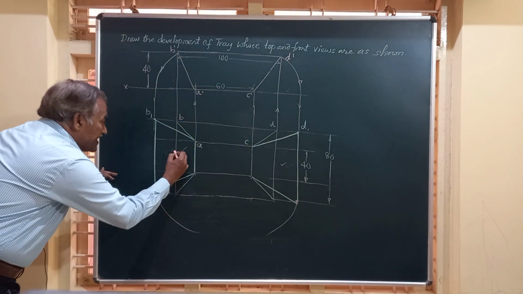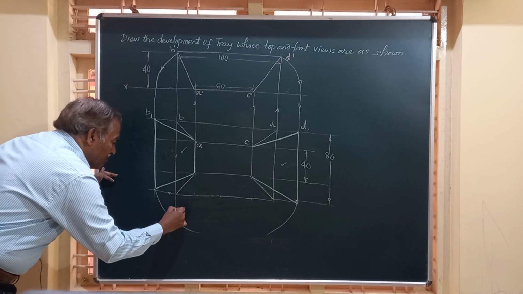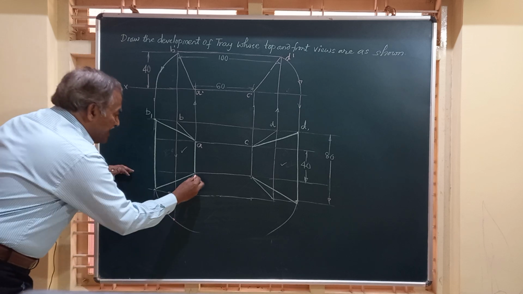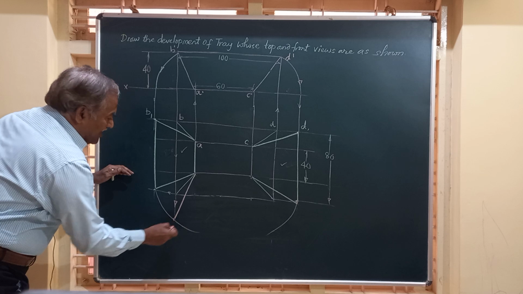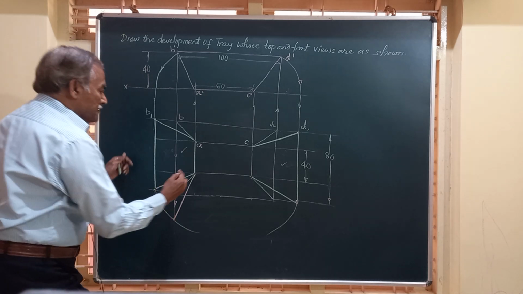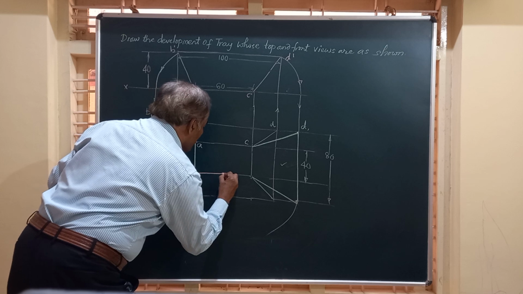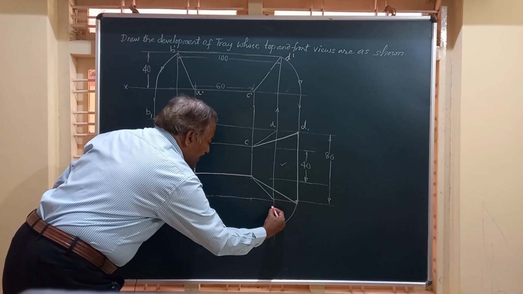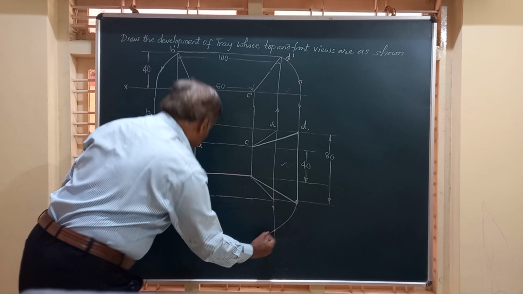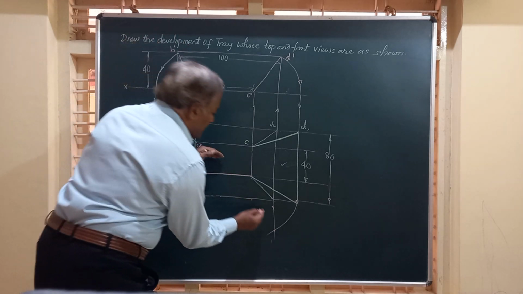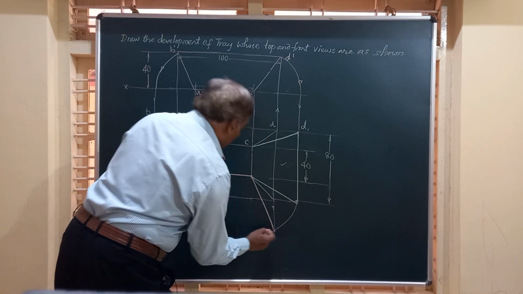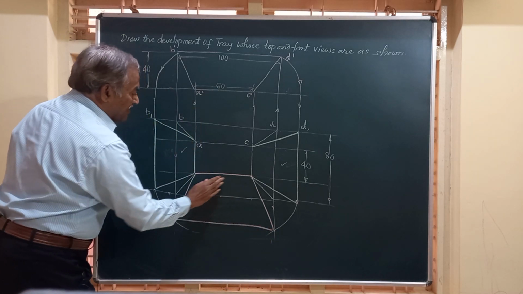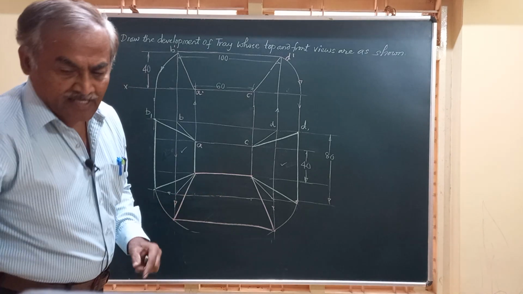Friends, extend this line downward. This will cut the arc here. Friends, join the point on the arc like this. You get this side piece, and this I am showing by a dark line. Similarly, on the same concept, draw a line vertically downwards. You get a point here, friends. Join this to this, and this horizontal line when joined will give you the development of this part.